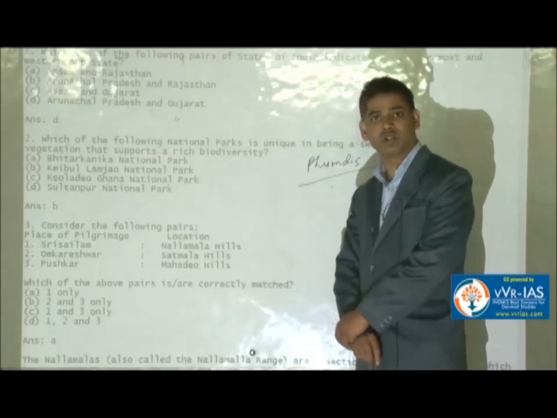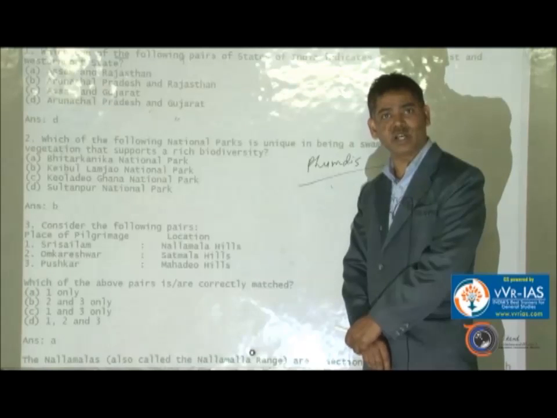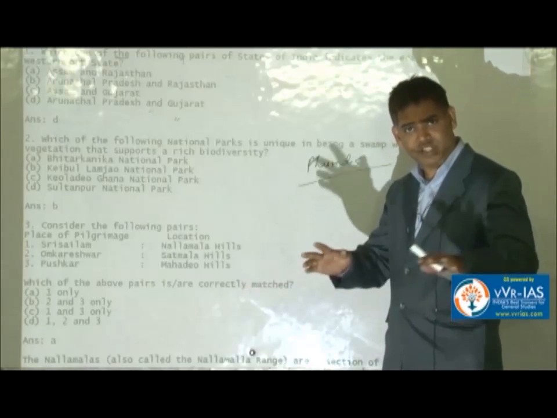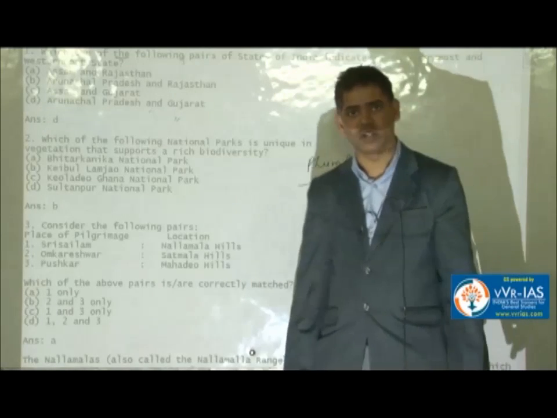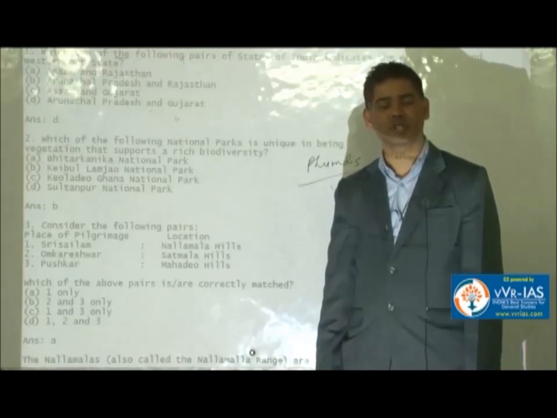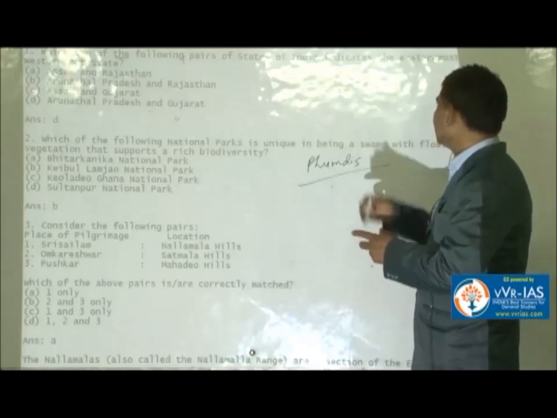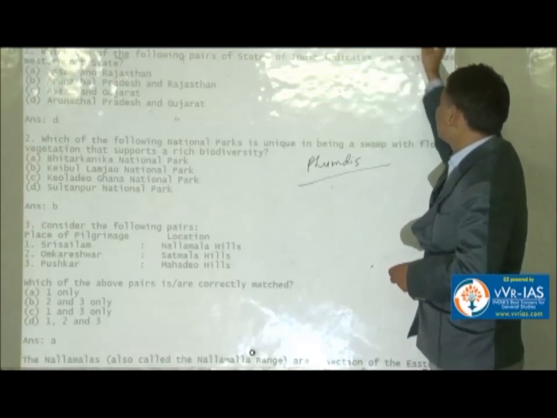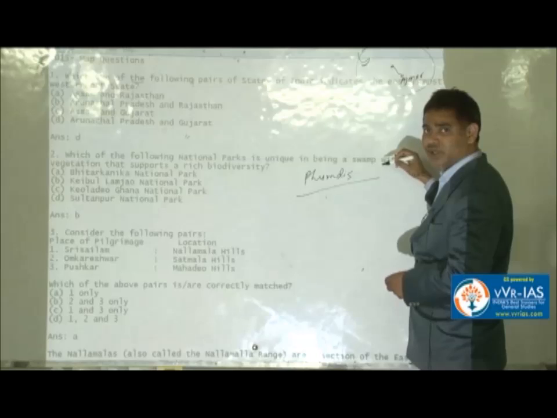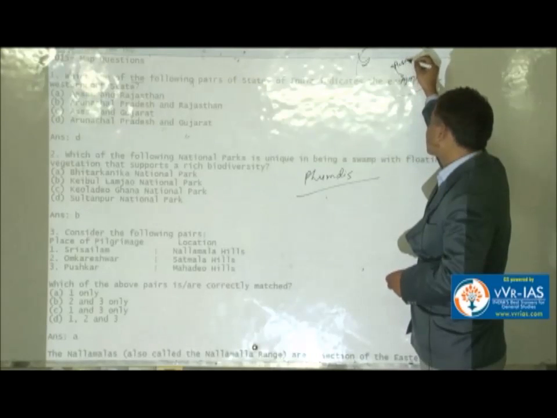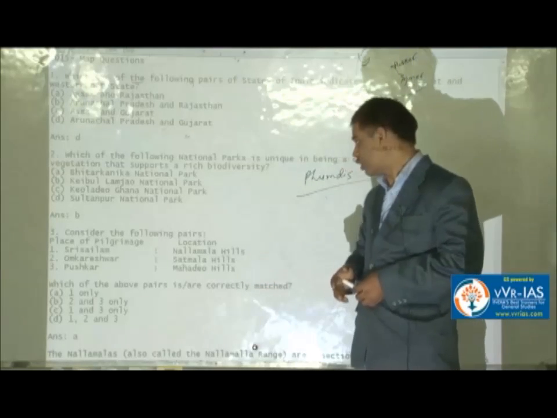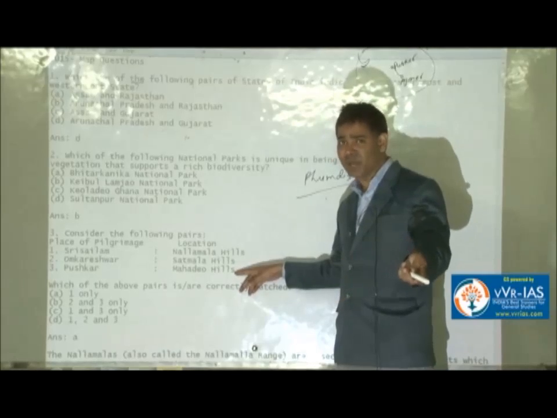Now you come to Pushkar. You know Pushkar? That is a cultural and religious place located in Rajasthan. But knowing Rajasthan only is not sufficient. You need to know that it is in Ajmer district of Rajasthan where Pushkar is located. Let us say this is Rajasthan, there is Ajmer. From Ajmer you go northwest, maybe around 10 kilometers, and here is Pushkar. Also you should know in Rajasthan there is a mountain called the Aravalli. So here this is not Aravalli, so it is a mismatch.